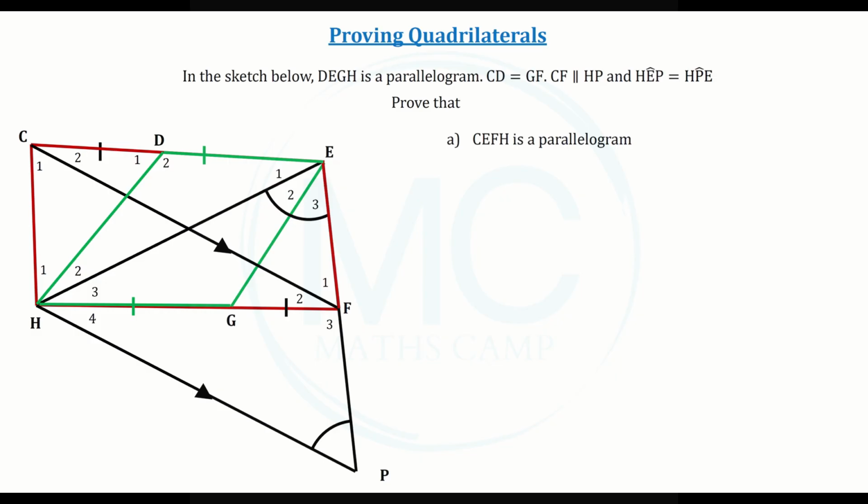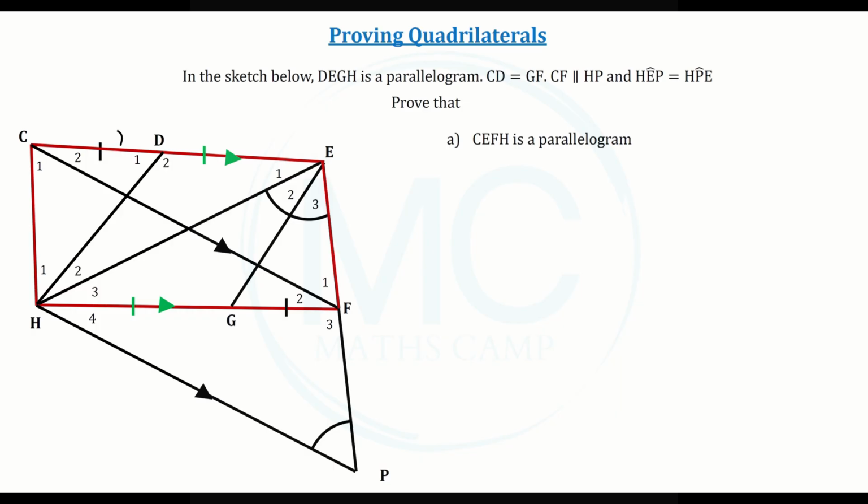We also know that opposite sides are parallel. So let's put a small green arrow on DE and on HG to show that they are parallel. Sides DH and EG don't sit on CEFH, so these sides can't help us right now. So let's leave them for now, and we can take the green parallelogram out of the diagram. Now we have quite a bit of information about CE and HF.